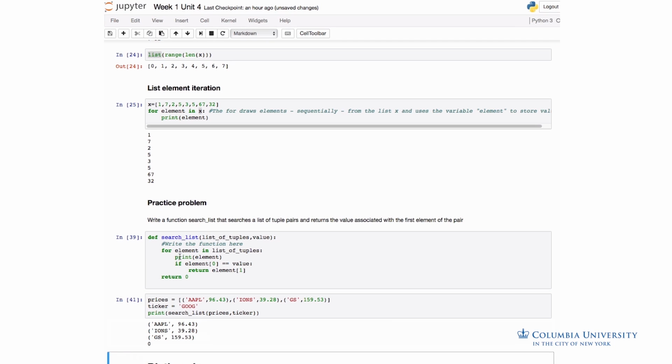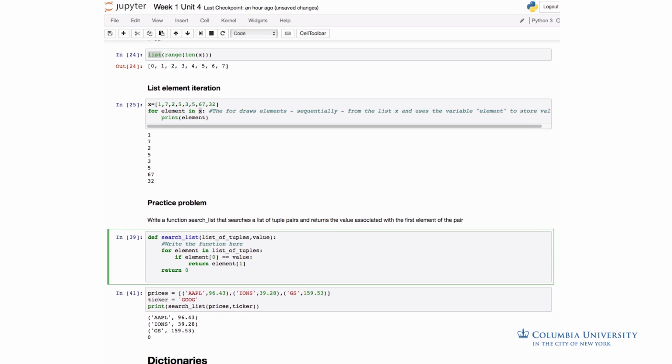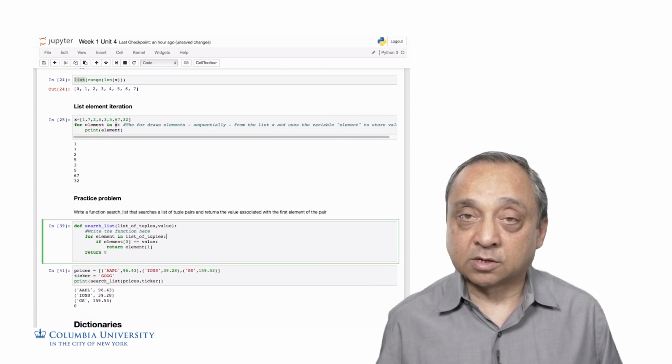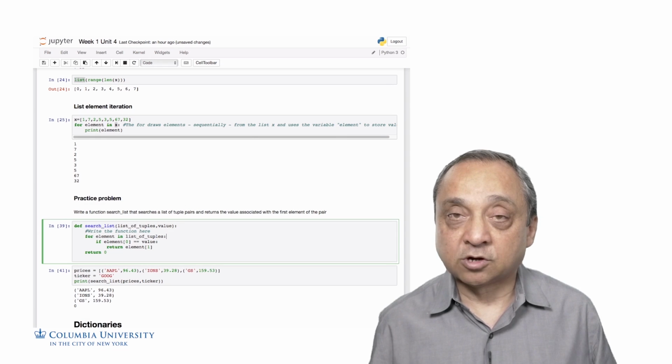So what I want to do now, of course, is to remove the print from here because I don't want my function to print. And as a general rule, you don't want your function to do any printing. The reason is that a function is like an assistant, right? You don't want the assistant to do anything important. You want to have control over how your program interacts with the outside world. So if a function is printing something, then it's interacting with the outside world, and you have no control over it, which is not a good thing, right?